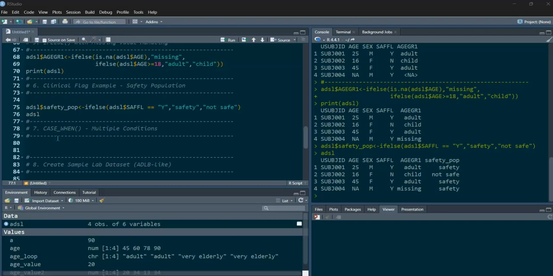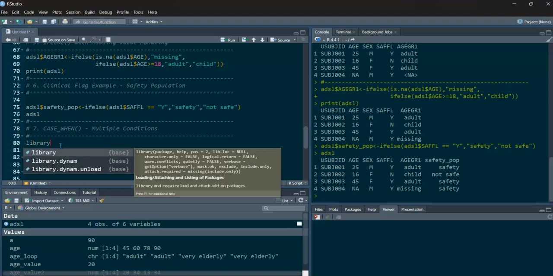So we have one more such beautiful function from dplyr, that is case underscore when, in which you can apply any multiple conditions, any number of conditions. It's a very good function, used mostly in the clinical domain and everywhere we use R. case when is the most important function to apply any condition. So how can we use this? For that we need to call a library.